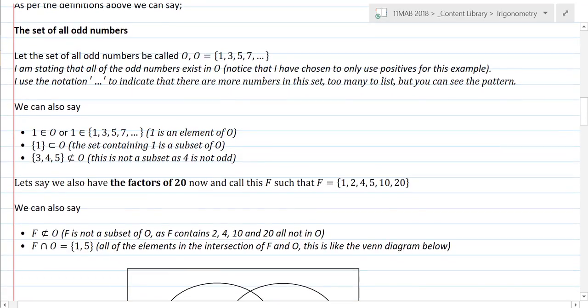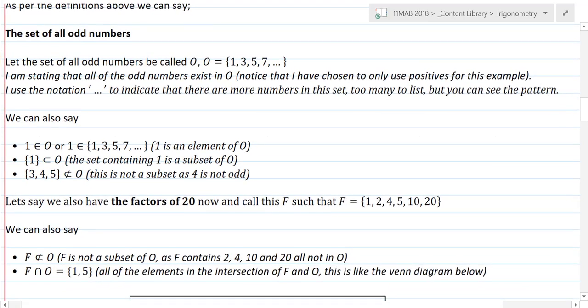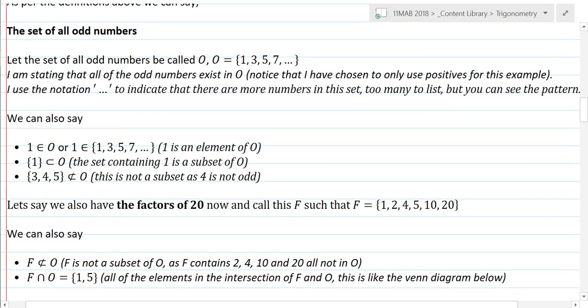So let me talk about some examples. The first example here is a set of all numbers. I was trying to zoom in, but that probably wasn't effective. So the set of all odd numbers can be written as, I'm calling it O, O equals curly brackets 1, 3, 5, 7, comma, dot, dot, dot. The set of all odd numbers has an infinite number of elements, so we can't write them all in the curly brackets. So you need to either set it up algebraically, or set it up with some sort of pattern that's recurring. You can add those dot, dot, dot to show the pattern recurs. We all know what the odd numbers are anyway.